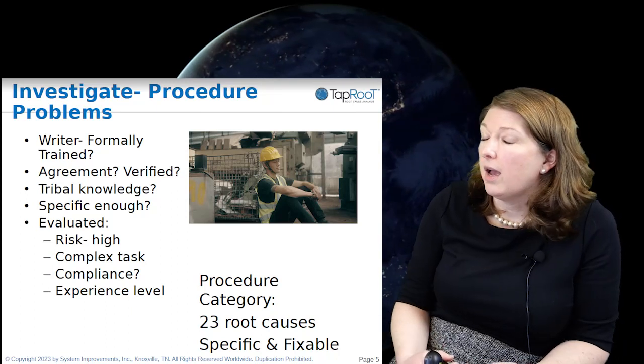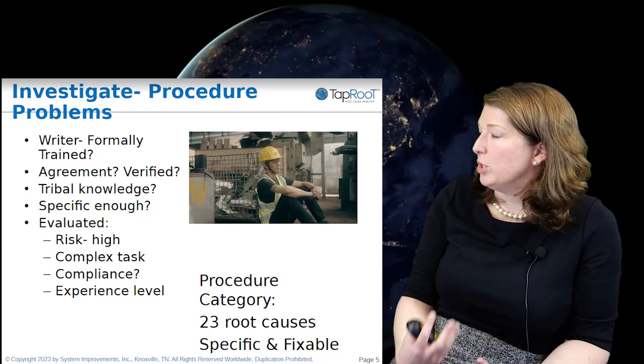Gotcha. And also making sure that those procedures are field tested so you know that what you're writing is actually going to work. And then another piece is agreement too. There's a lot of different ways you can do things, and making sure that you are proceduralizing the best practice that your company wants.